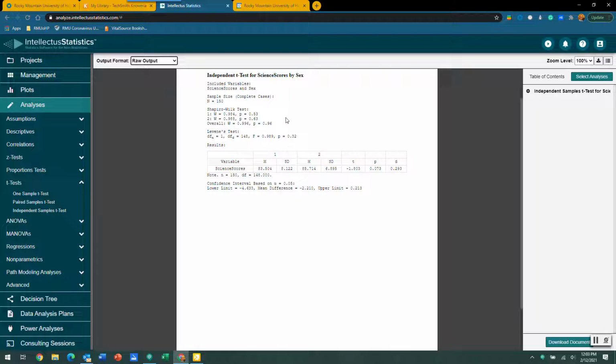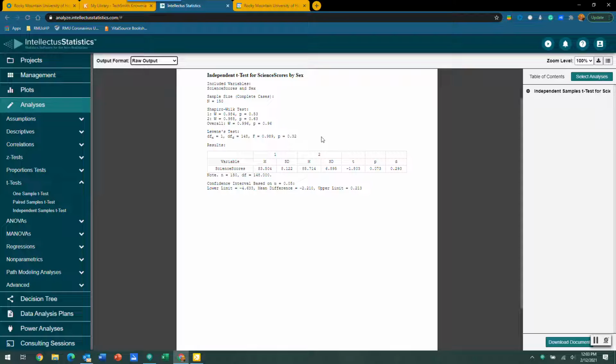So the first thing we can look at is to confirm the normality of the outcome, and we can look at the Shapiro-Wilk test, and we can see that because the p-value is greater than 0.05 or 0.01, depending on which criteria you want to use, we can assume that the data is normally distributed. And we're also introduced to Levene's test, which looks at the variance between the two groups to see if it is equal. And that's another assumption for t-testing: that we have equality of variance between the two groups, which essentially means the standard deviations of our two groups are very similar. And when this value is above 0.05, we can assume that we have equality of variance. And in this case, again, we do. So we've met the assumptions.